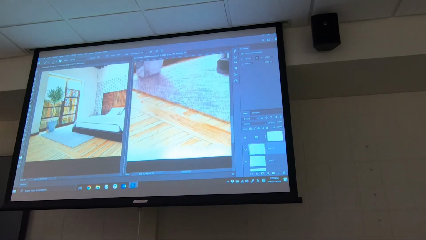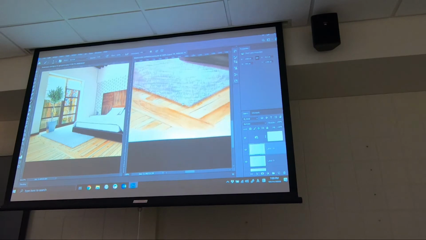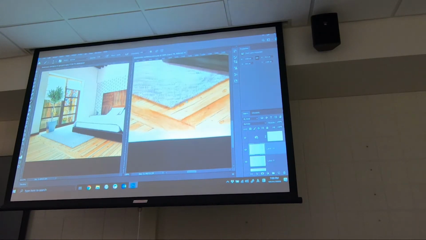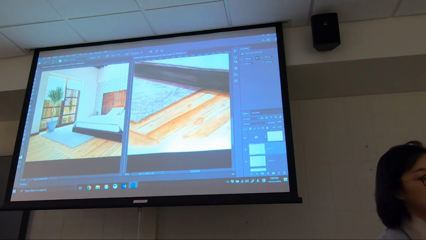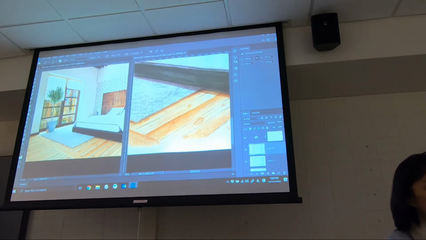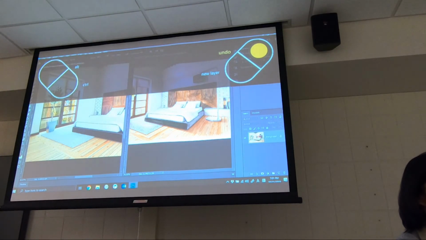Then it would be better to use irregular lines. And define more on the corner right below the bed frame. Oh, look different. Okay. Okay, I will use that.